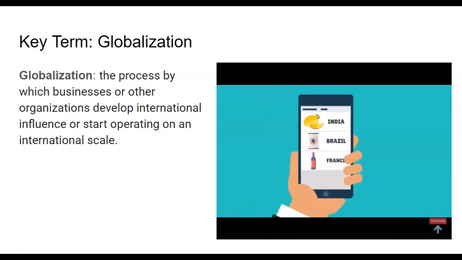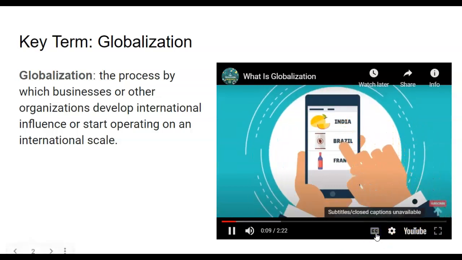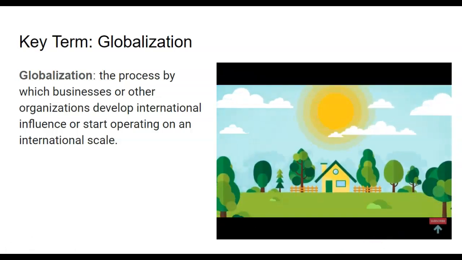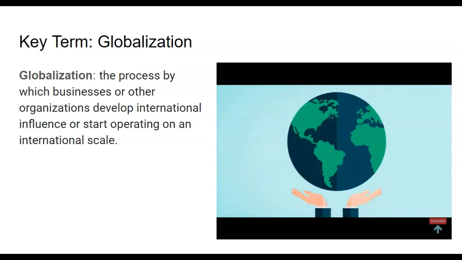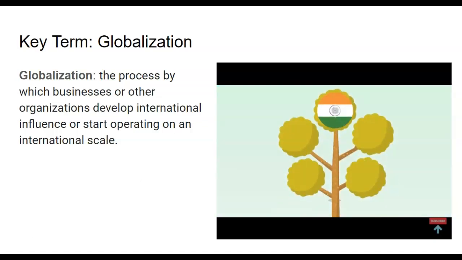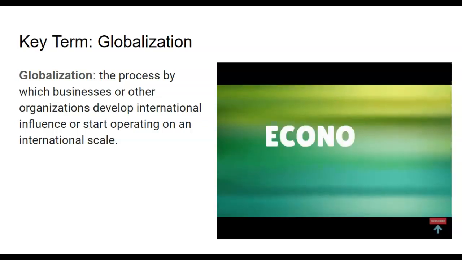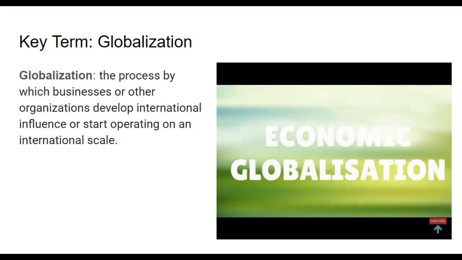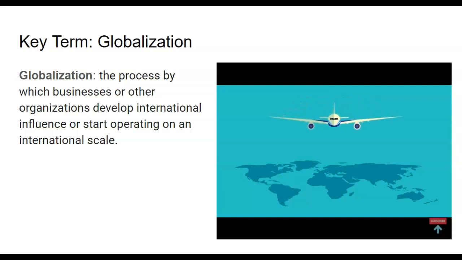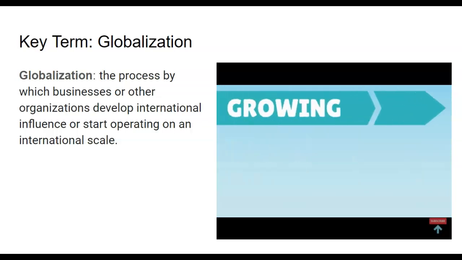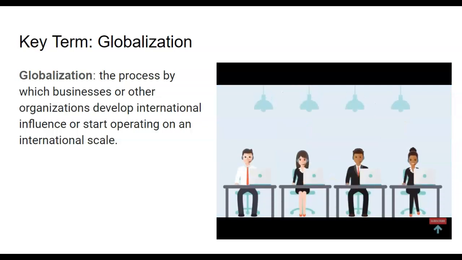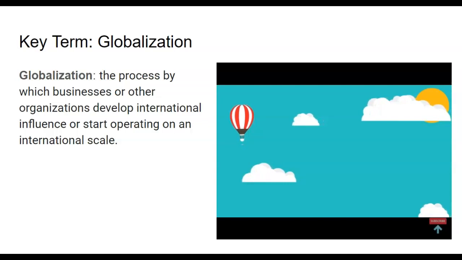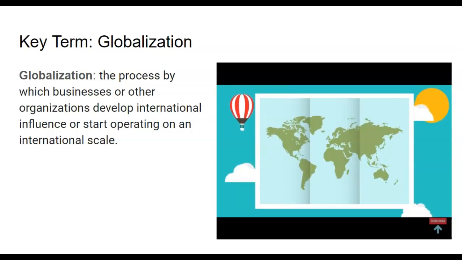Today, we can get Alfonso from India, coffee from Brazil, and wine from France sitting at our homes because of something called international trade. Traders are extending their areas of business by seeing the world as a global market. Countries are coming together as one big global economy. This is called economic globalization. Globalization refers to international trade being less obstructed by national borders. Globalization is the process of growing, developing, and expanding the business, services, and technologies across the globe. It's like considering the whole world as a single market.